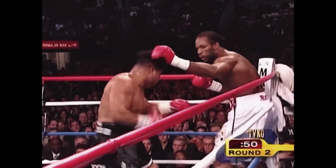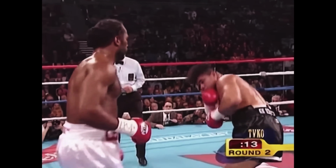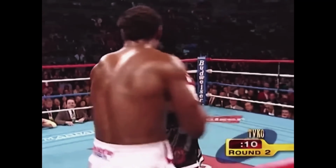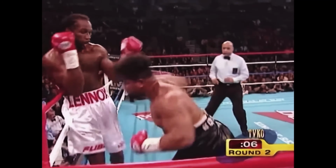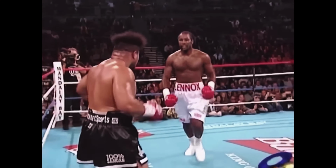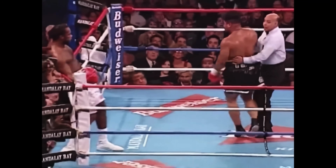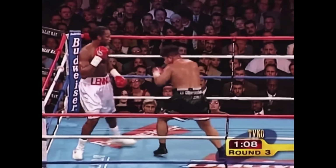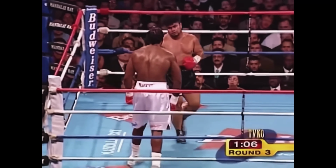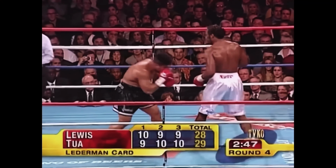Lennox seems to have regained his concentration. And Tua hits him. Jab your way. Keep your title with a left jab. If that's the only punch you can land, use it. Well, what he succeeded in doing in this round is messing up Tua's hair and just landing more punches. And landing a right hand, which Tua answered with a leaping left. He's going to interrupt you, and it's going to hurt you. There you are. Don't go over on that side. Stay on the corner. Joe Cortez was right by moving it back into the corners.